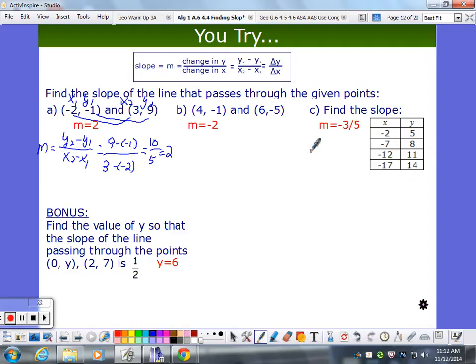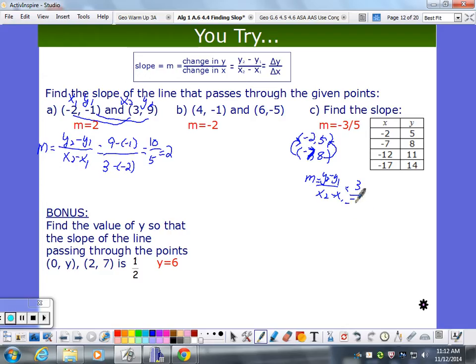See? Find the slope. Now I gave you a table, so what do you have to do? Pick 2, so what'd you pick? Negative 2, comma 5, and negative 7, comma 8. Now when you write a point up and down like this, it's almost a little easier. So if I'm going to subtract in this direction, what's my change in y's there? 8 minus 5 is 3. And now I'm going to do my change in x's.